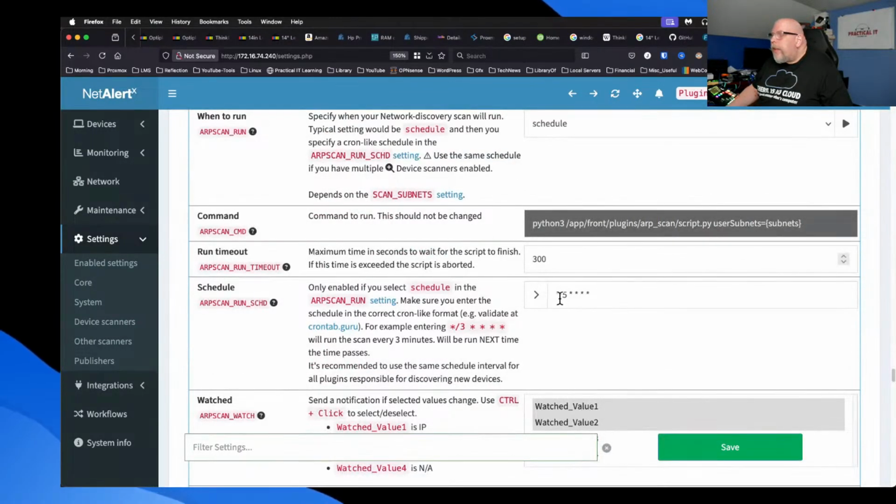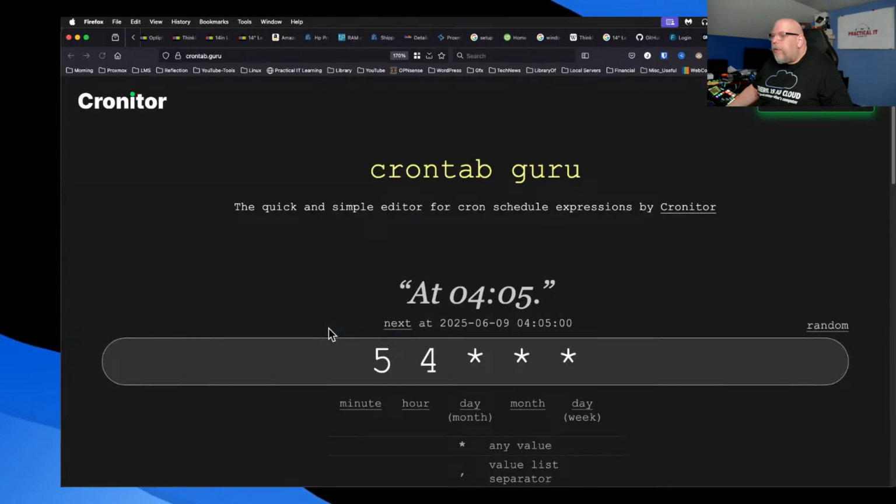So this is set to every 5 minutes using crontab guru.